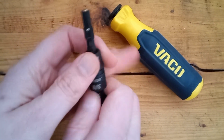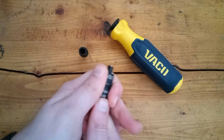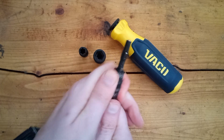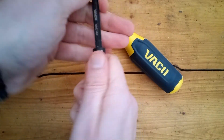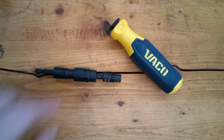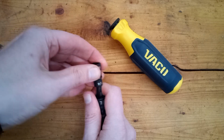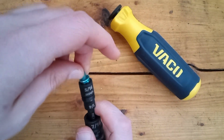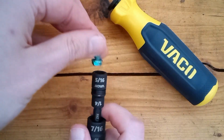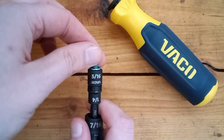The other 2 sockets do not pull off from the front. You have to pull them off from the back side. Mine were a little bit tight at first, but after removing and installing them a few times, they slide on and off smoothly now. The magnetic tip seems to do a pretty good job at holding screws. Here's a 5/16" grounding screw. It sticks in there pretty nicely, and it doesn't fall off when I shake it. Can't ask for much more there.